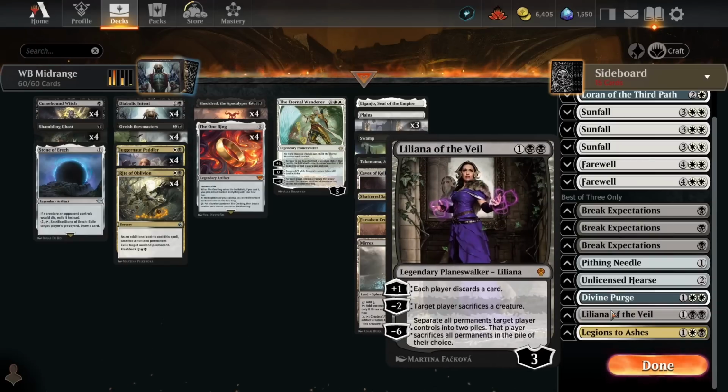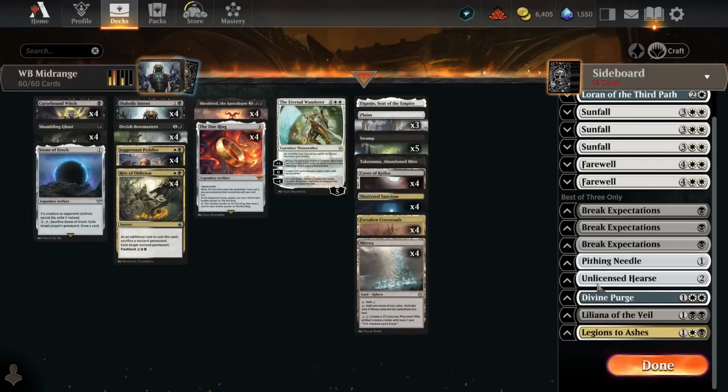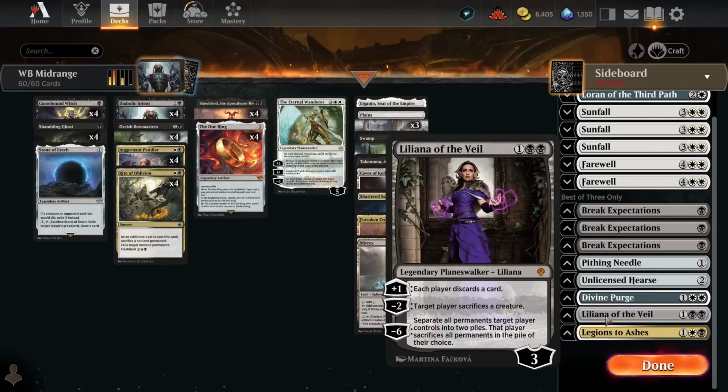Then we've got a single copy of Liliana of the Veil. So don't bring this in against any Orcish Bowmasters deck, because Liliana is pretty terrible against Bowmasters. But if the opponent's playing a deck with kind of expensive single creatures that isn't playing Bowmasters, then this is a nice option to have, because obviously being able to tutor this and then go Liliana minus, force them to sacrifice their big creature is really nice. And then also against blue-white control, if they're not running black for Bowmasters, this is a nice card to have access to there as well.